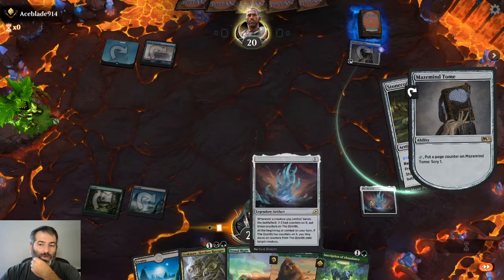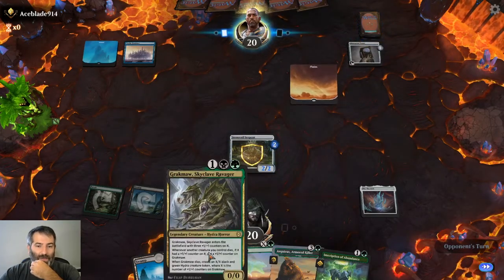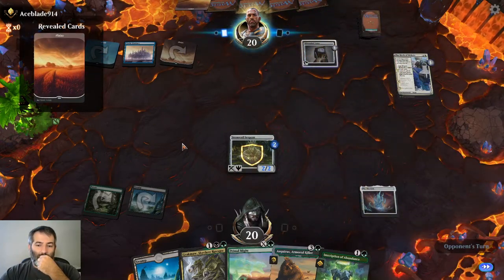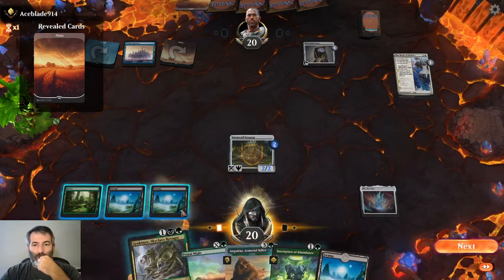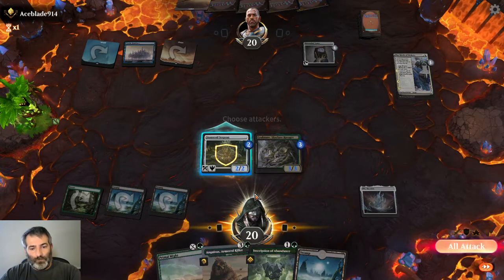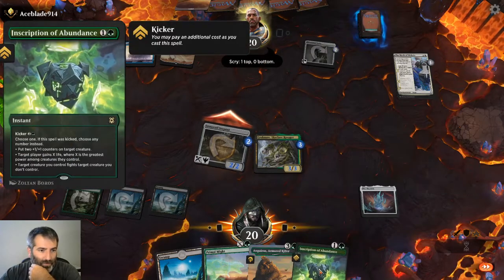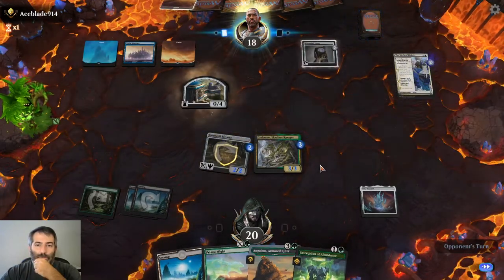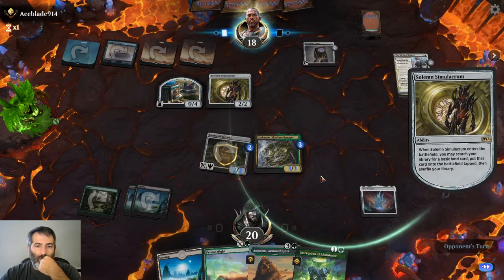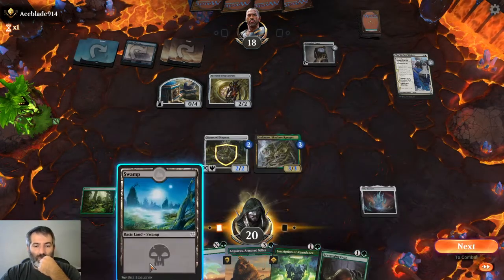Grakmaw is especially good with the Ozolith. If he gets targeted and dies, his counters go on the Ozolith, and then the next turn they go back on his creature. Forest. Come on, forest! Ah, swamp. Yeah, just Grakmaw here. I am getting close to being able to cast this with a kicker for 5 mana. Sure. 2/2, okay. Forest. Scavenging Ooze. Not super helpful.